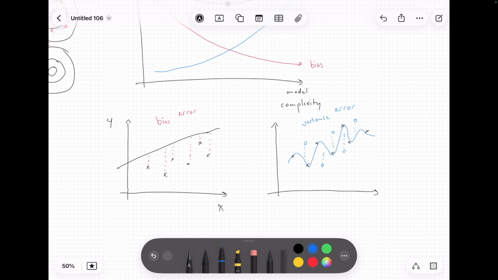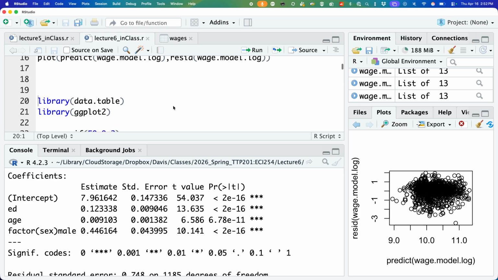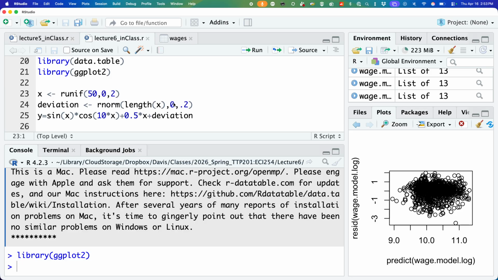And so remember that the fit with any data that you train on will always get better with more complex models. So I want to show an example of this. Okay, so here you don't actually need to follow along with the code. I'm going to run a bunch of stuff right now, but I will talk through what I'm doing here.